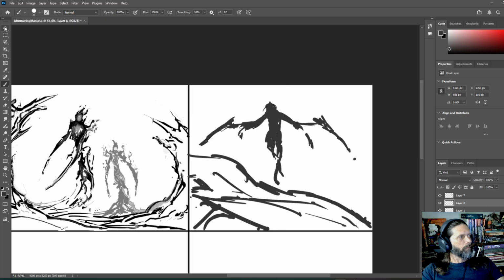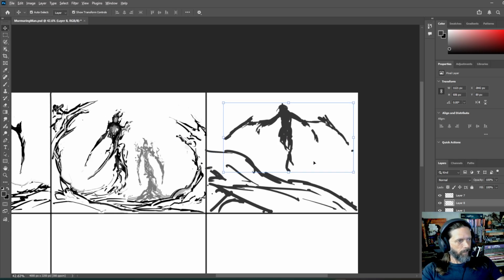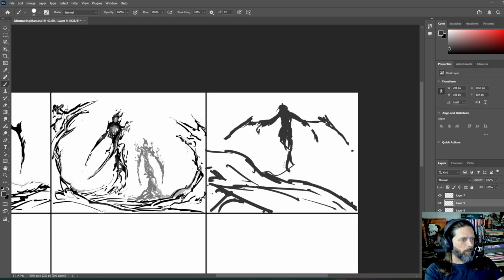Move him a little. And then swirly moths coming around. So yeah, I'm not going for anything too detailed at this point. That all comes later on.